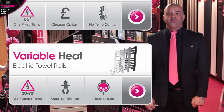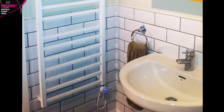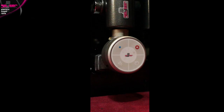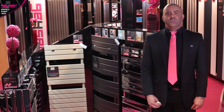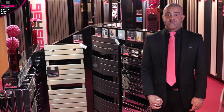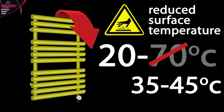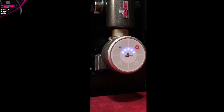Variable heat electric towel rails are the more expensive option of the two — at around just £30 more in price, they are worth it for the extra features and benefits. On the round control head at the bottom of the element, you'll find a power button, a pink temperature increase button and a blue temperature decrease button. You can select the desired internal operating temperature between 20 and 70 degrees across five incremental LED settings. If required, you can program this element to reduce the upper limit on the internal operating temperature, which will then work as a low surface temperature product. The LEDs will flash to denote the element is working up or down to your chosen temperature, then turn static once that temperature is achieved.